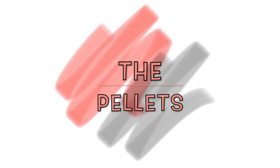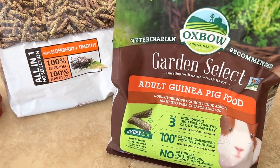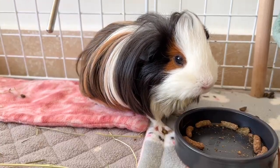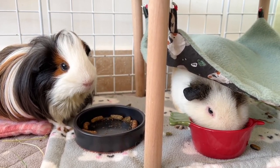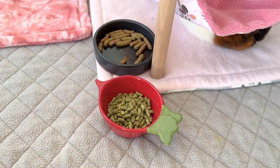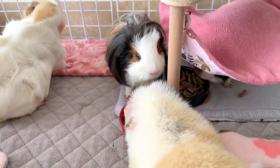Check and change pellets as needed. Good quality pellets are made of timothy hay and some added vitamins and minerals. A bowl of pellets should be present in their environment at all times to allow them to eat when they want to, especially when they are sick. Remember to refresh their bowl of pellets regularly. If the pellets are left out for more than 3 days, they are less tasty, just like a bowl of chips left on the table for a few hours, so be sure to replace them with fresh ones.